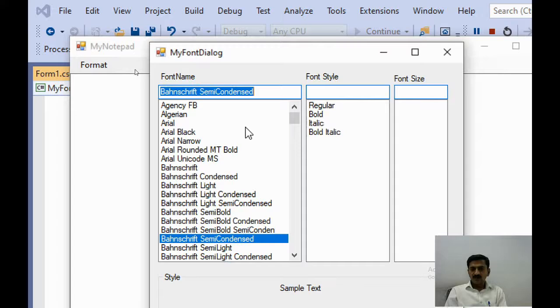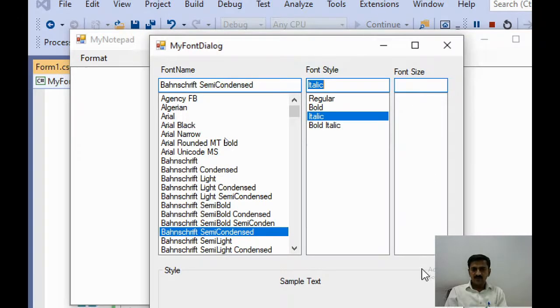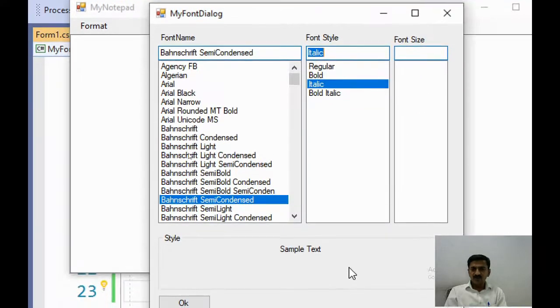This combo box comes with a text box and list box. Okay, then when I select the style, it is added here. Then first we have to add the size here, font style. And when we select the font name, style and size, we want to apply this font name, size and style to this sample text.